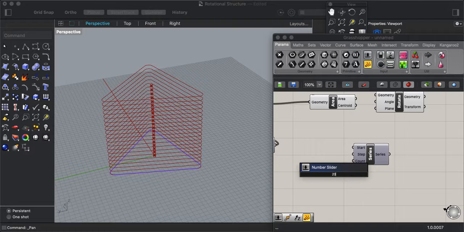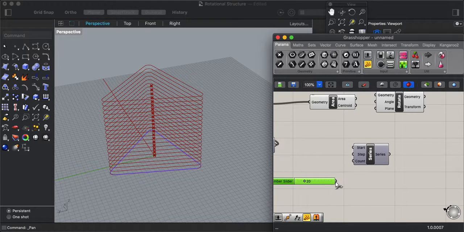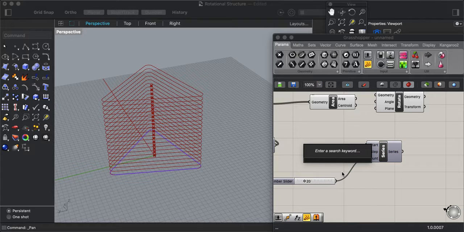Pretty sure the count was 20. And the step is how it's going to be rotating. So let's say 0.09.